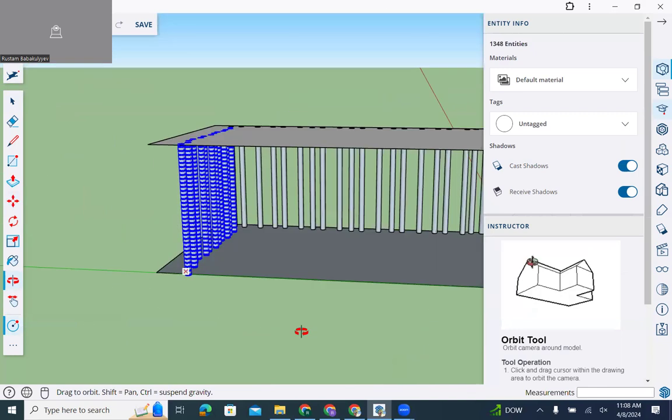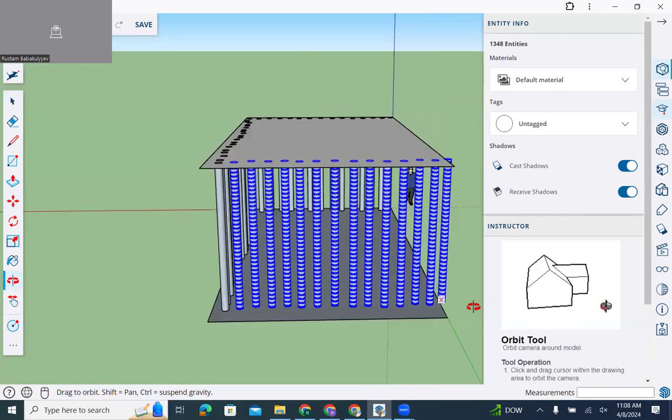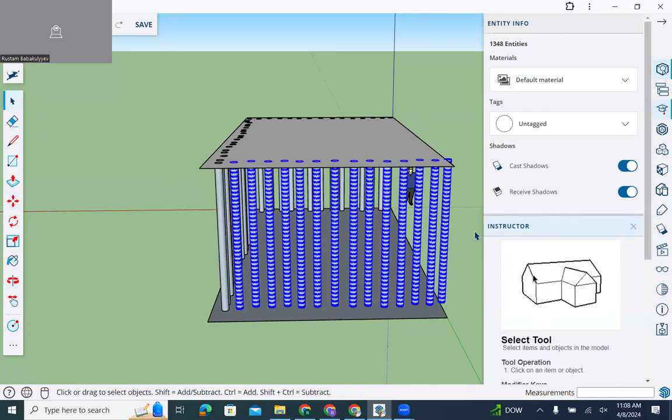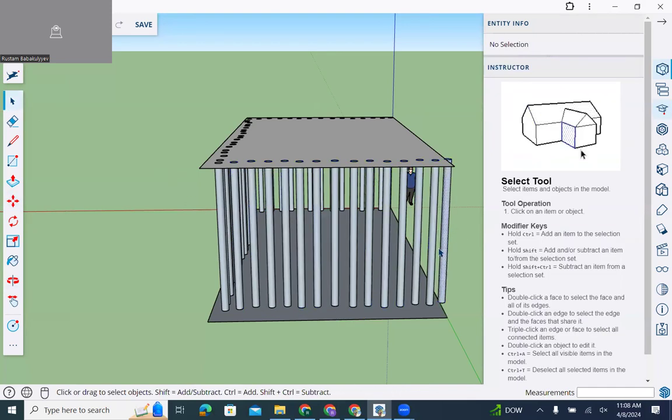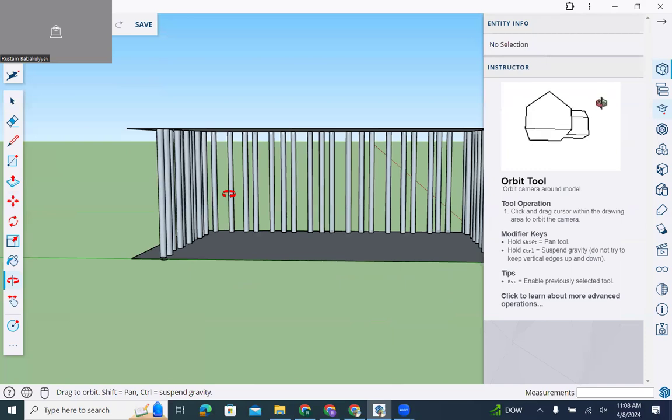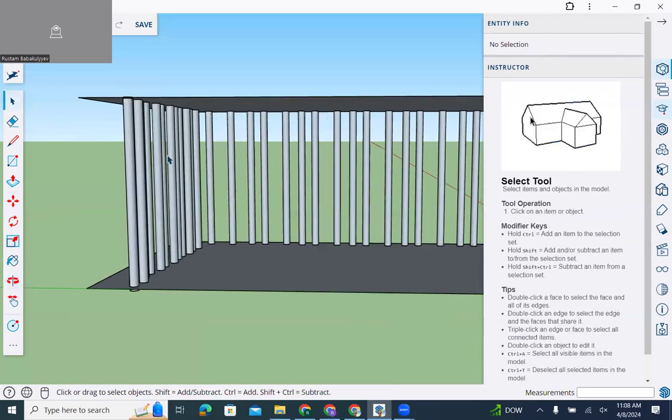Orbit it. So this one is an extra one. I can delete that. This one is an extra. Okay, turn it. And again, use the select tool, select a good amount of bars like this.